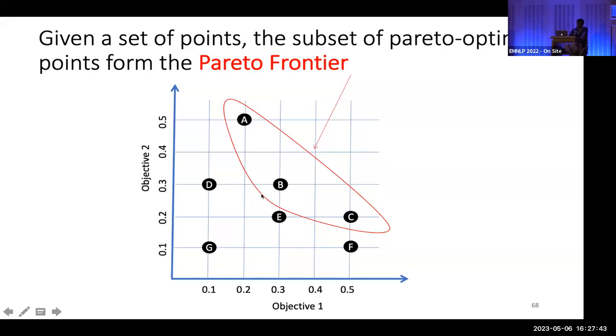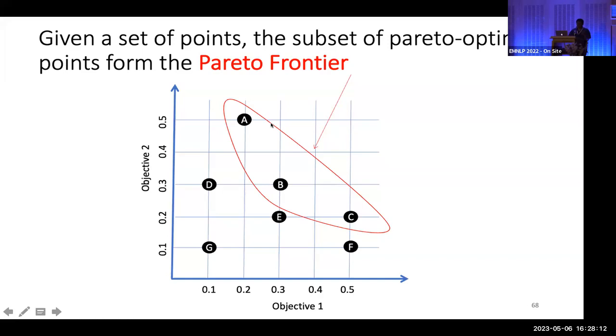And you can imagine the Pareto frontier is basically the best set of solutions, right? If I tell you, give me models that optimize both objectives, I would like to see these three models, right? This one is best in one case, this is best in another case. This is actually a good trade-off. But I actually don't want E, right? There's no reason to return E because B is better than E. So you can safely ignore that.